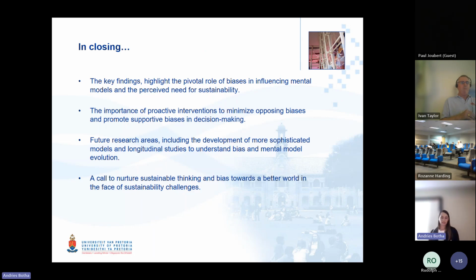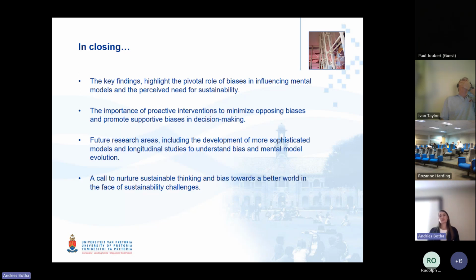Just in closing, I want to acknowledge that this is a simplified model, and we do suggest some further research. What we are going to do is delve into a more sophisticated model, add some of the additional data from the surveys that we haven't used in this model, and then explore some practical interventions that are currently out there and time them at the correct time point.